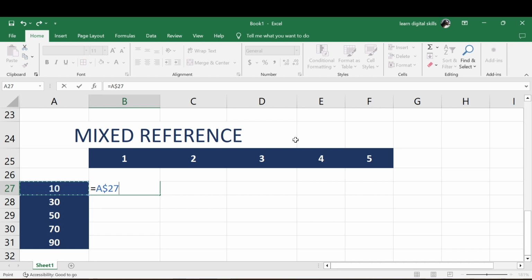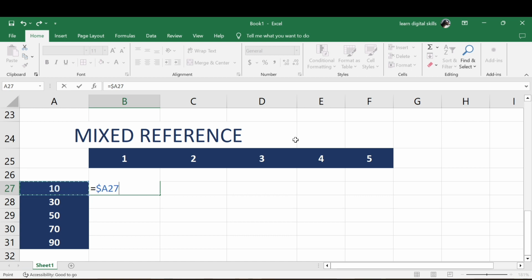Now, click on your F4 again. Good. Then click on it again. Now, this is what we want. We want the dollar sign, then we want A27. Now, why did we choose this particular one? Because if we try the other ones, it's not going to work. So we need the dollar sign first, then we need A27.